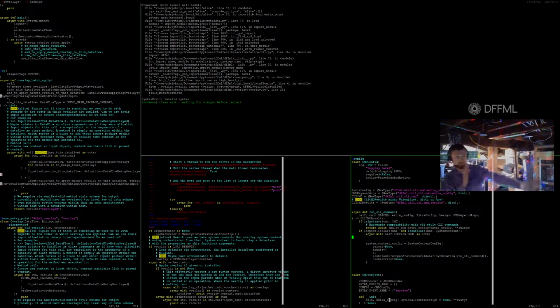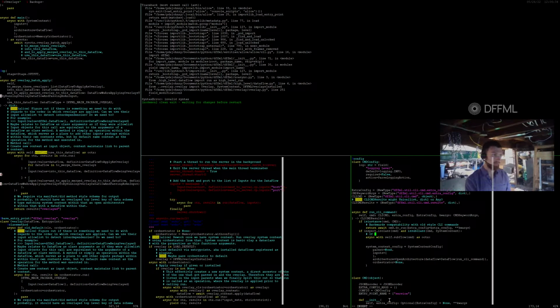So when I ask for a subflow, if the command defined is a system context, here it is. Finally, it all comes together. If the command defined is a system context, then we can execute it like a subflow.